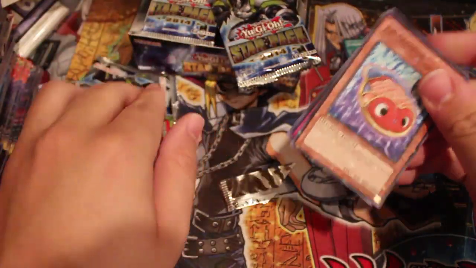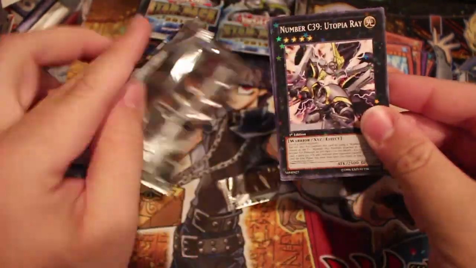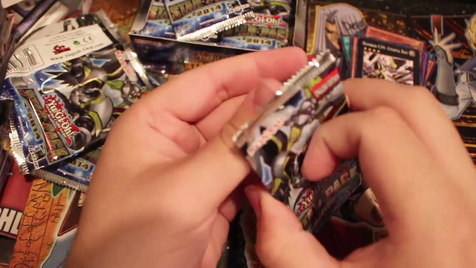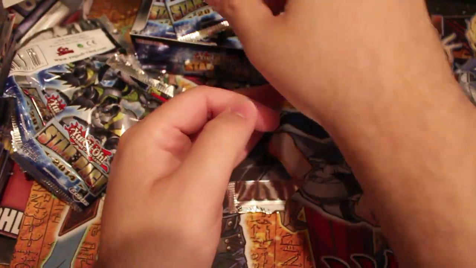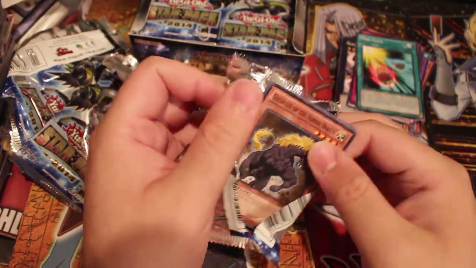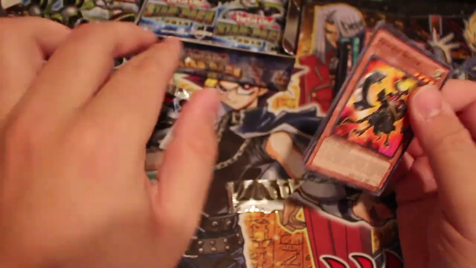Oh, Goldfish is in here. That's gotta be at least worth a dollar. Oh, we got Utopia Ray. Oh, more mini guts. And another Loki. If I get enough stuff from here, I might just kinda Frankenstein together this deck. More gold effects, another goldfish. Maybe we're going to build really budget Nordics.